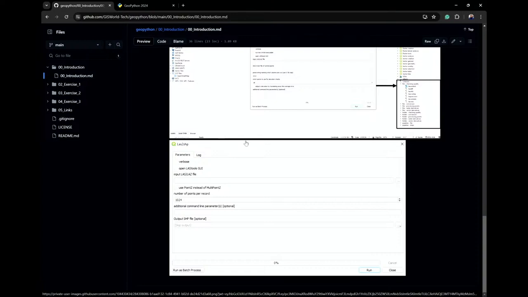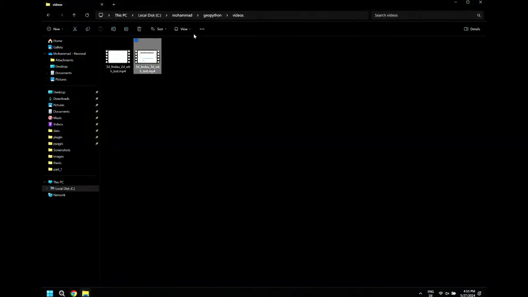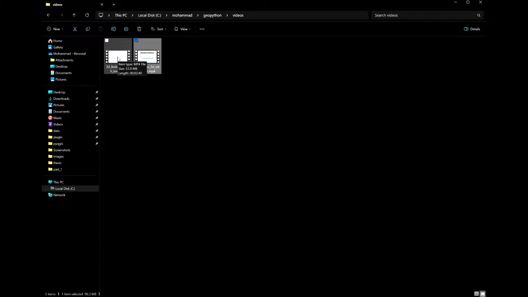For example, as you see in the parameters, you can make some checkboxes or add data, vector data, raster data, and the software will be running. Before we start, Mohammed will go to the practical part, and I will help you if you get stuck.